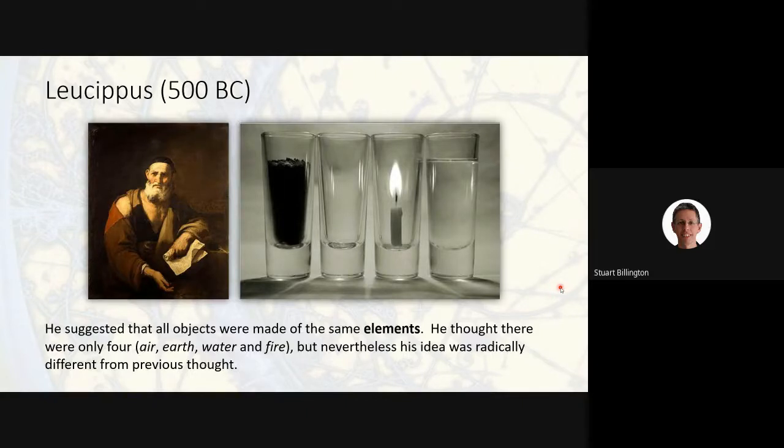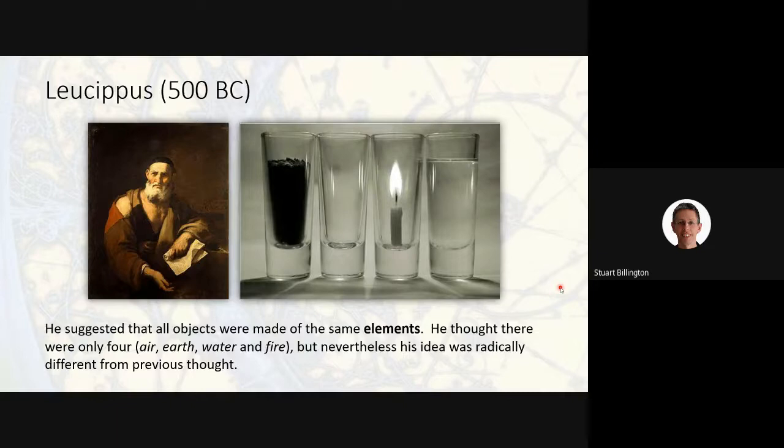So this now seems slightly nonsensical to us, but what you have to appreciate is that he made the huge leap that different objects are all made of the same fundamental stuff, that despite the fact that you and a rock don't look much like each other, you actually have quite a lot in common because you both contain a lot of earth stuff. He called them the elements. So you and a rock have a lot in common because you both contain the earth element.